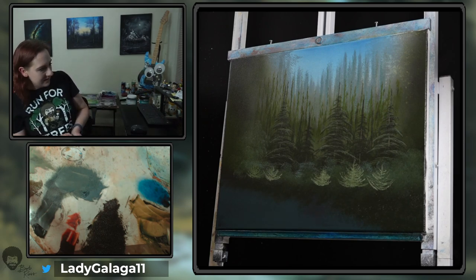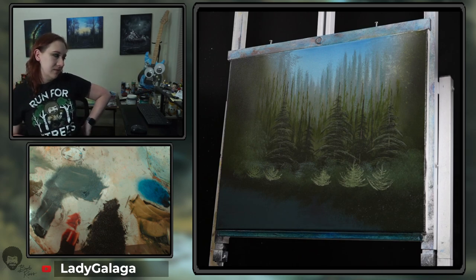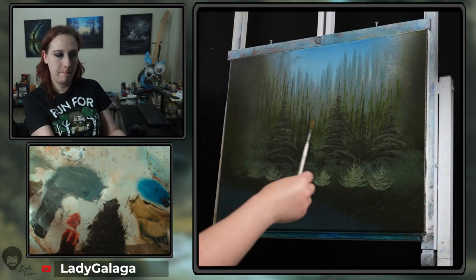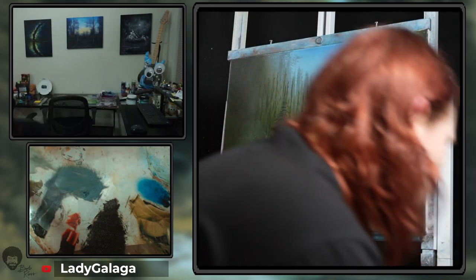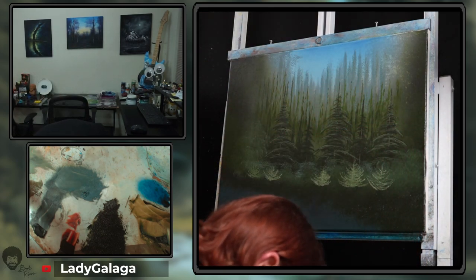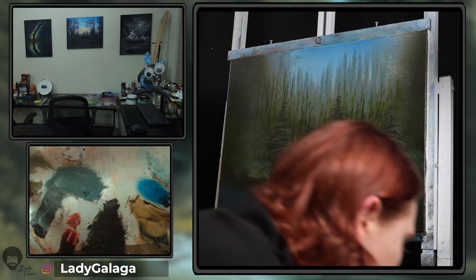All right. Let's go with the brown. Okay, I'm going to grab a script liner here. I'm just going to dip this into my paint thinner, just a drop or two, onto that brown mixture I have here.